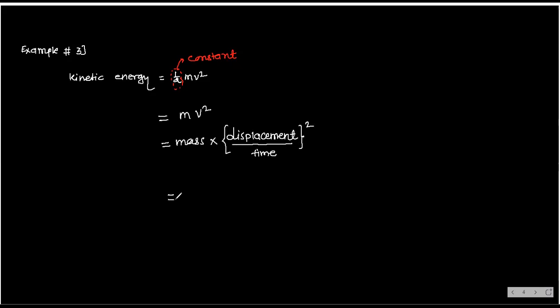Now this is equal to, mass is represented by M, into displacement denoted by L, time is T, and don't forget to square it. So what are you getting here? M L square T power minus 2. These are the dimensions of kinetic energy. So I am just denoting kinetic energy as E, and you should always keep it in a square bracket, and this is 1. Now you know how to read: 1 in mass, 2 in length, minus 2 in time. Next one.